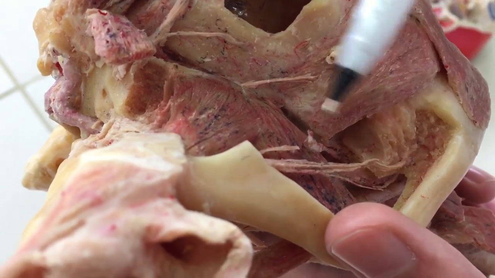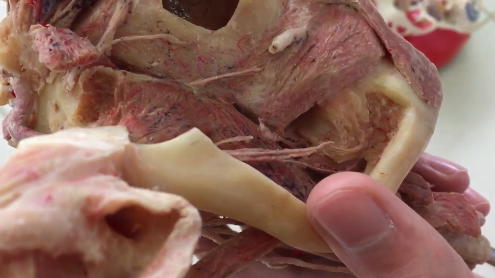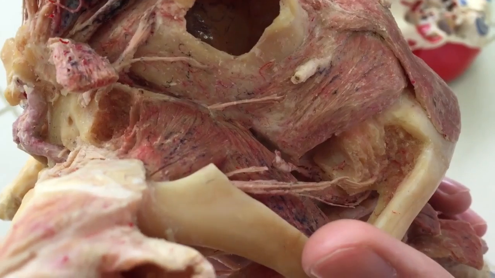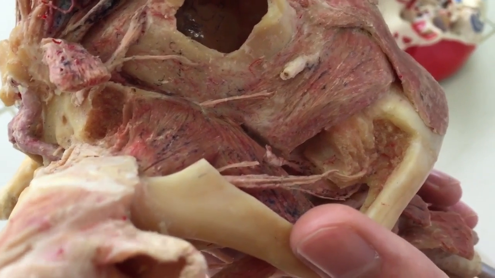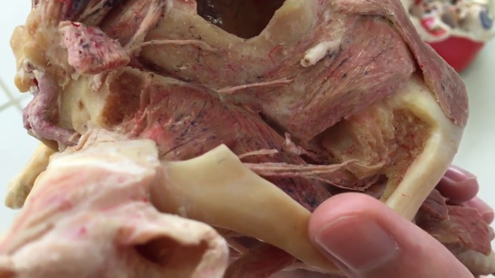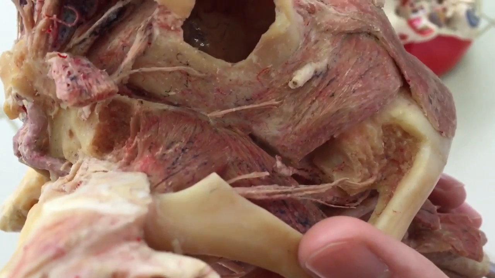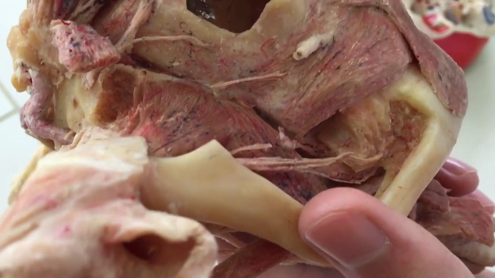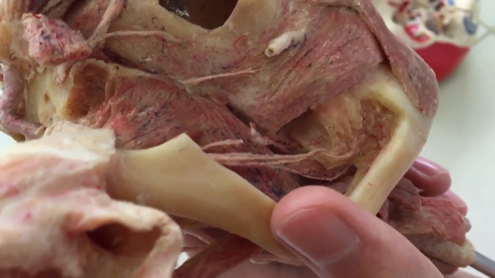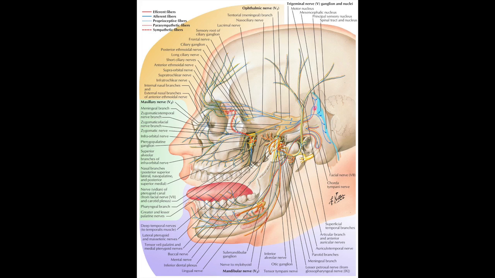It's also worth mentioning that the chorda tympani nerve, a branch from the facial nerve, will supply the special sensory, which is tasting, of the anterior 2/3 of the tongue, but the common and special sensory supply of the posterior 1/3 of the tongue is through the lingual branch from the glossopharyngeal nerve.